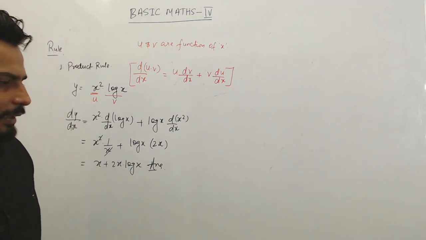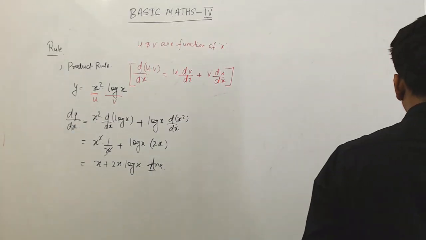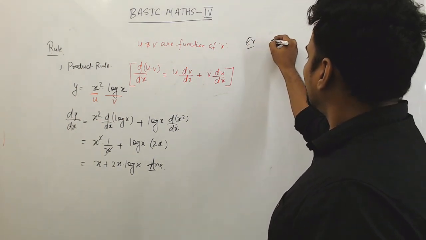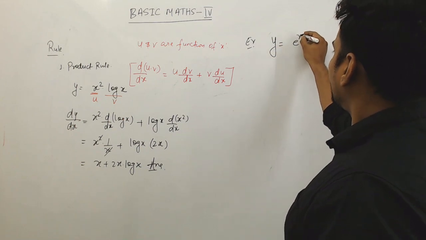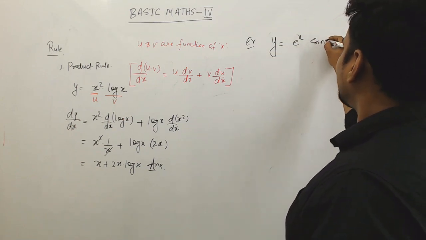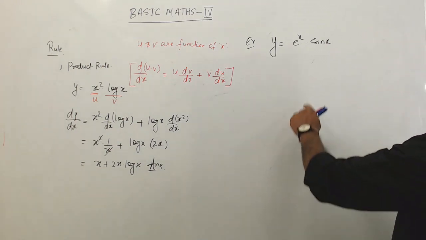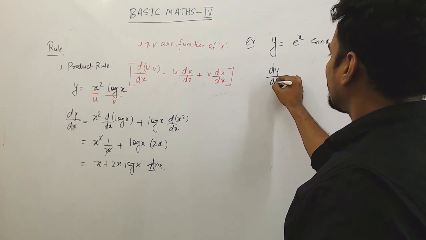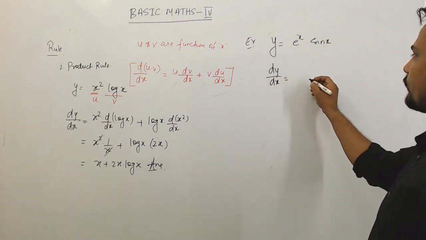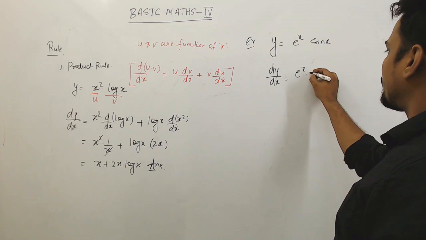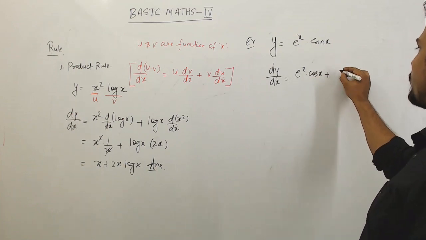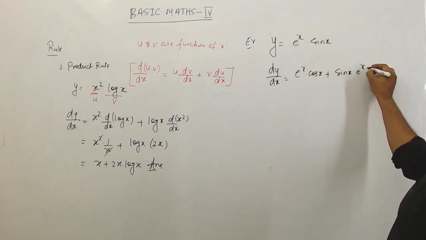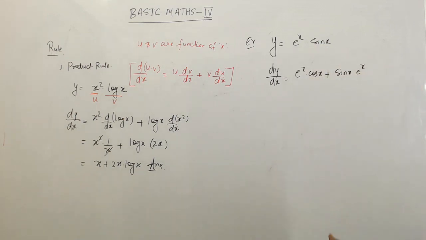So whenever you have multiples of two things, you can actually try and do it. All good? Let's have one more example just to make it more clear. If I have y is equal to e to the power of x times sine of x. Again, you can see I have two functions, e^x and sine x. So dy upon dx will be how much? You keep this one over here and you differentiate sine x, that is going to be cos of x. Now you keep sine x as it is and differentiate e to the power of x. That is going to be e to the power of x itself. So that is your final answer, my dear.